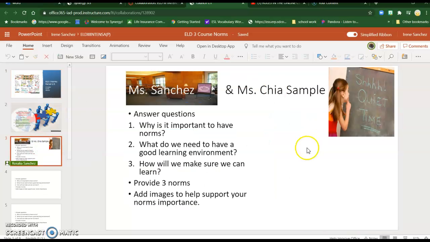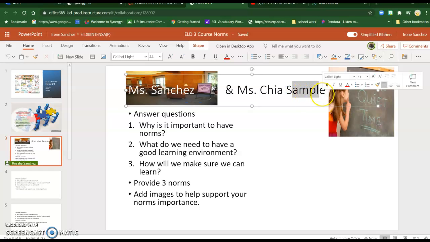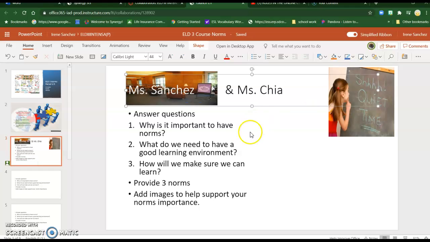So we are looking at our slide. One of the things that Ms. Chia and I decided to talk about is adding a picture of one thing that we need for our learning. I chose a quiet space, a comfortable space, and I guess Ms. Chia has the same need. She wanted a quiet space too. The first thing we're going to do is take off sample. The way this works is you have 3 questions and we're going to talk about them. Then you're going to take the questions off and do your slide.